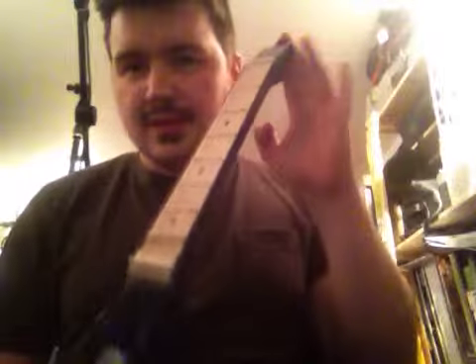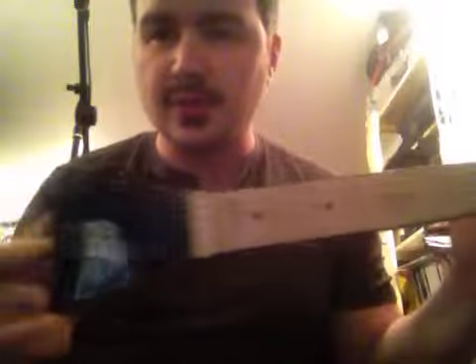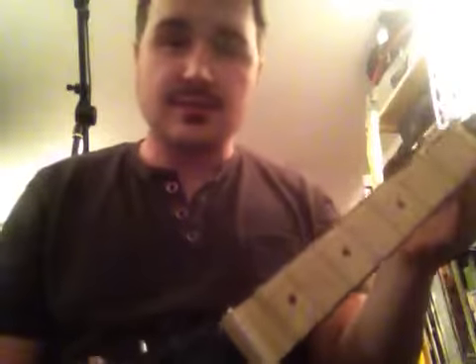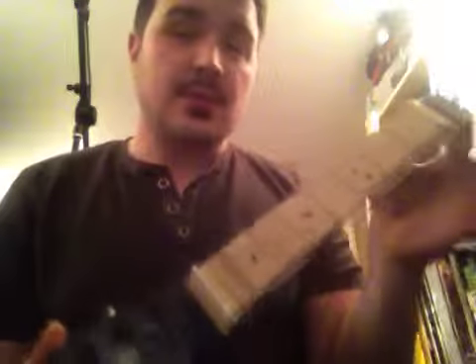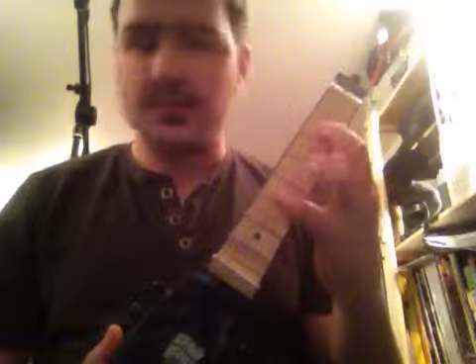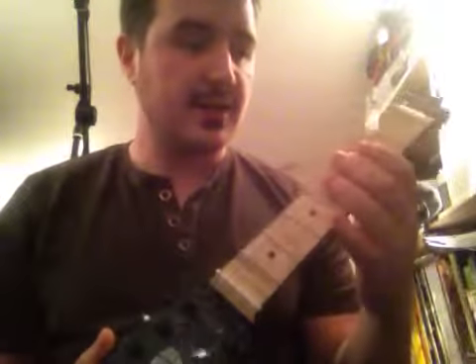The other thing that I discovered recently in my colleague's home office is one of these. It is effectively just a guitar neck — a disembodied guitar neck. It's called a Shredneck. There's the logo there. And it is designed purely as a warm-up practice tool. I actually bought it for the office so that while I have a free moment, I could just sit and just do some finger exercises. It's pretty good for that kind of thing.